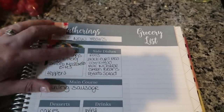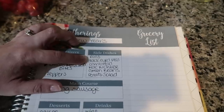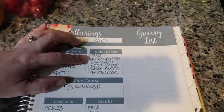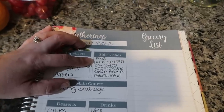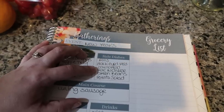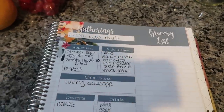As far as the other side dishes, other family members are bringing them. We're going to have rolls, black-eyed peas — of course, that's just tradition for us. What is your tradition? Do you eat anything for good luck for New Year's? Let me know. Cornbread, and my mom said she has a new mac and cheese recipe she wants to try, so I'm really excited for that. And then potato salad.